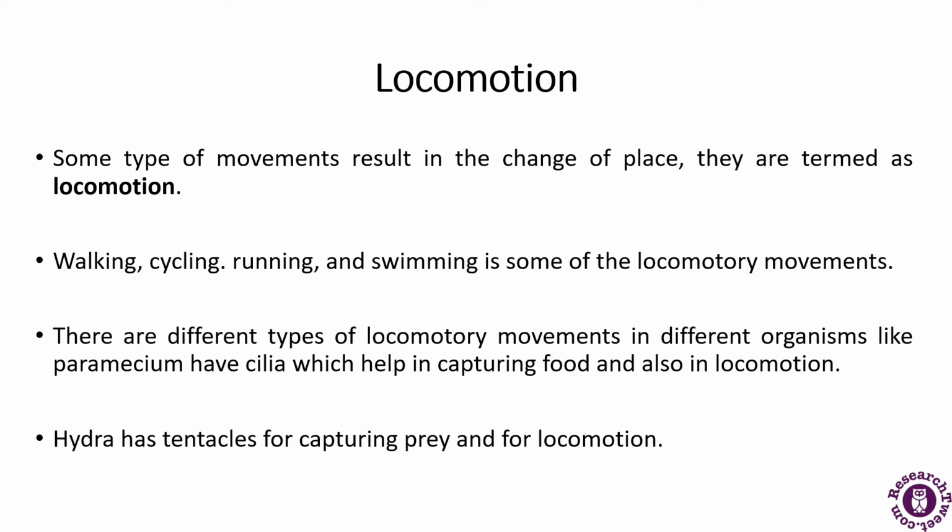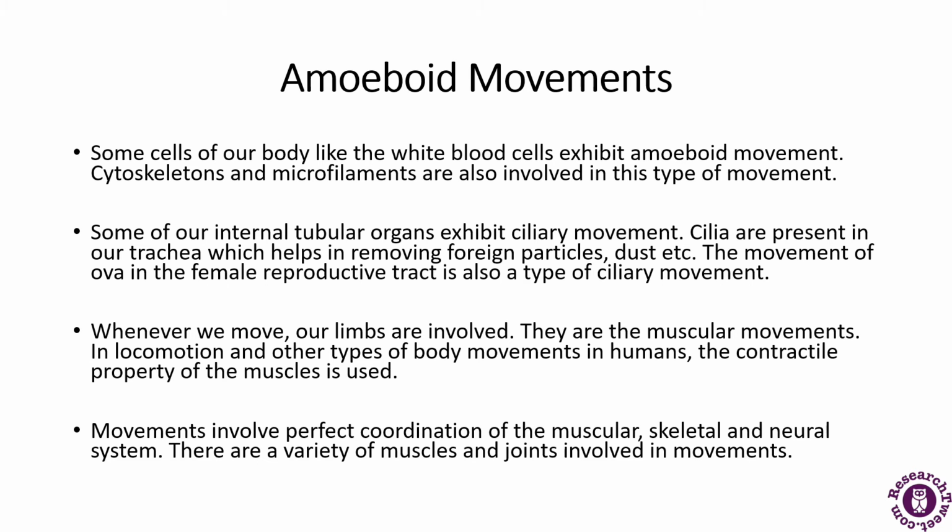Then hydra has tentacles for capturing prey and for locomotion. So the tentacles help in the capturing of the prey. That is also an example of locomotion. We use our limbs for different parts of our body movement. Locomotion is necessary for food and shelter. Locomotion is very essential for food and shelter.